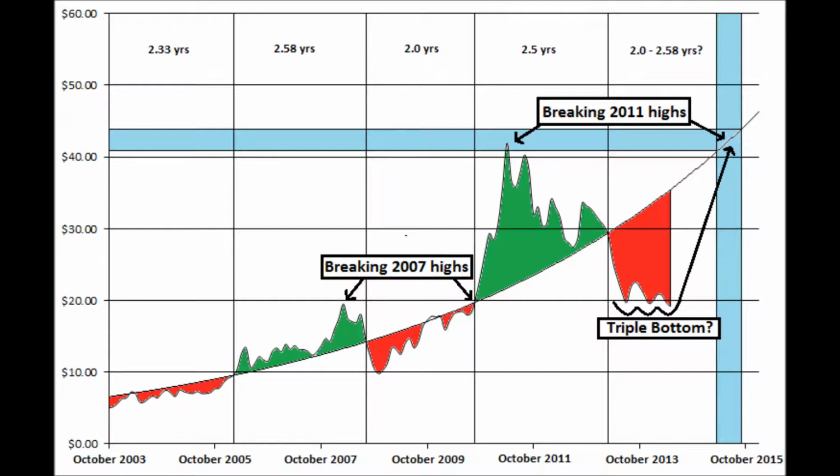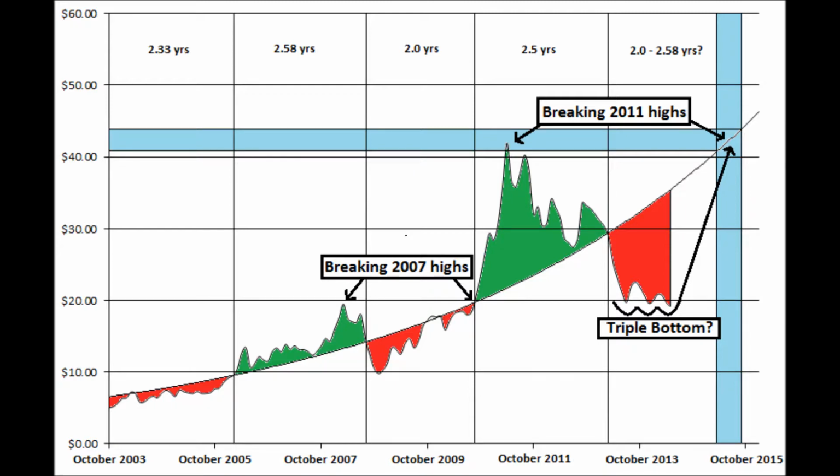So now that we see the pattern, let's predict the price of silver. The blue line on the right is the target period for the next crossing of the trend line. The blue area is 0.58 years wide to represent the greatest difference between the lengths of the previous periods. If this symmetrical pattern holds, we should expect to see the line cross within the blue area, not before and probably not after. Silver price has tried to cross the trend line multiple times in previous years, but has only successfully done so after a 2-year trending period. So the blue line is the next target.